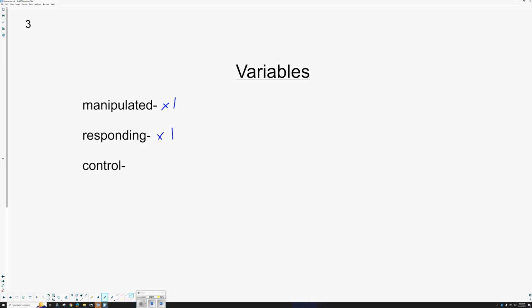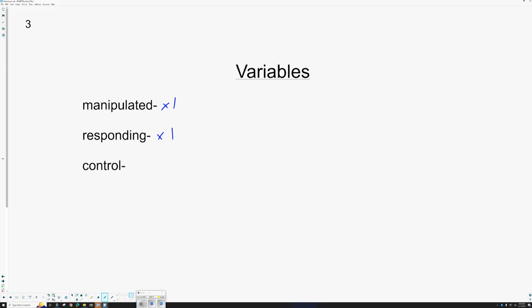Now, sometimes there are different ways of expressing the manipulated variable or the responding variable. Remember, we did a quiz where the momentum was being varied. That was our manipulated variable. But the way that the momentum was varied was by changing the mass and/or the velocity. So you could have said the initial momentum is the manipulated variable, but the momentum could have been changed by changing the velocity, so you could have said velocity was the manipulated variable as well. It's not like we have two. They're just two different ways of stating essentially the same thing.